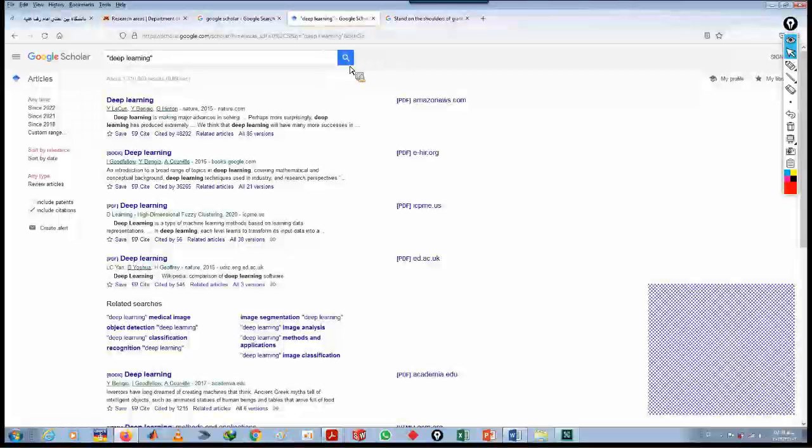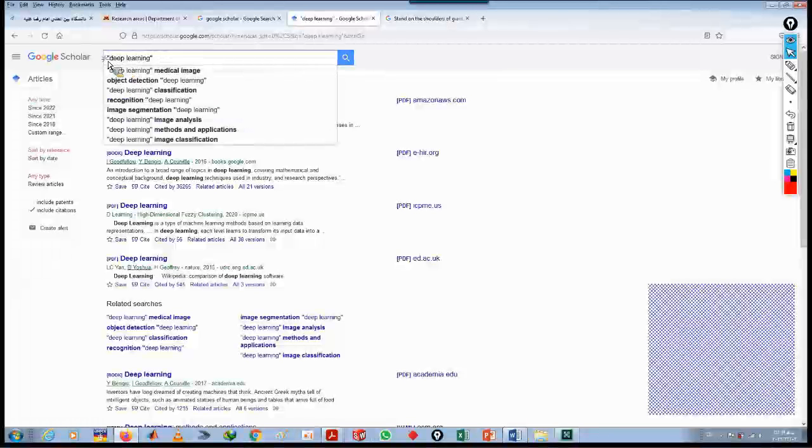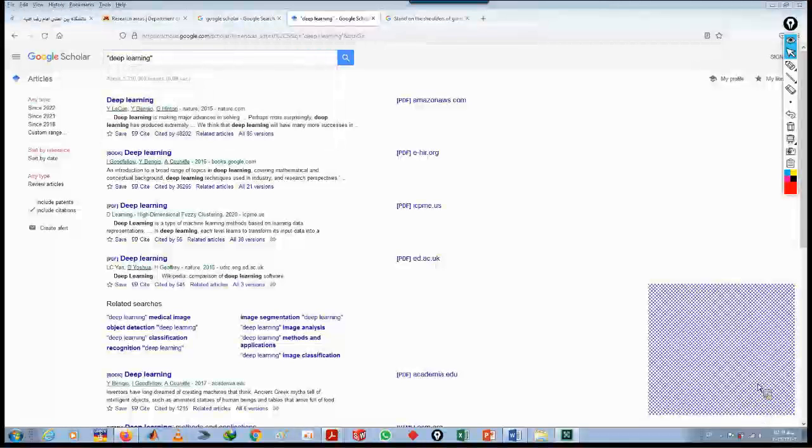What if the title of the research didn't have the deep learning words, and actually it is in the deep learning field? Please give me an example. Okay. I don't have a title for a deep learning research that didn't have deep learning, just an idea.